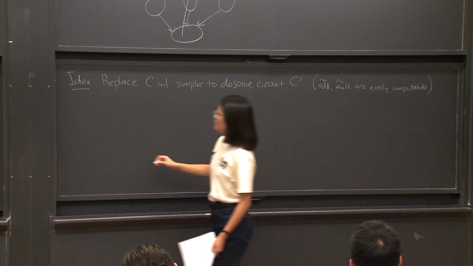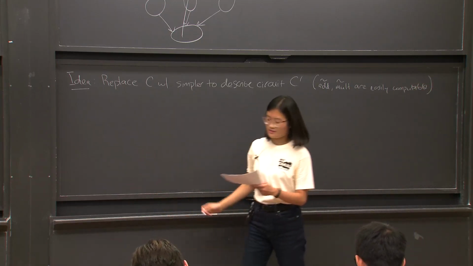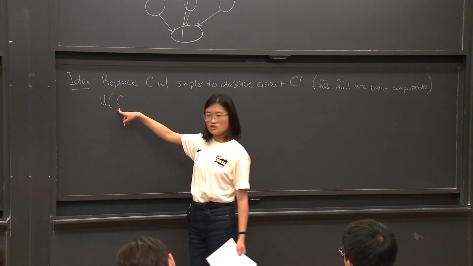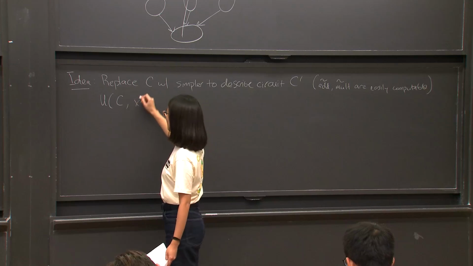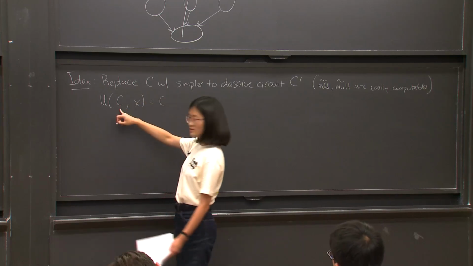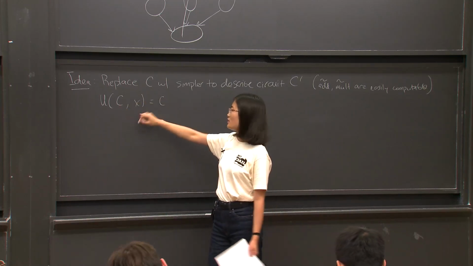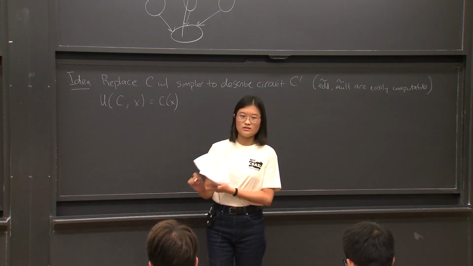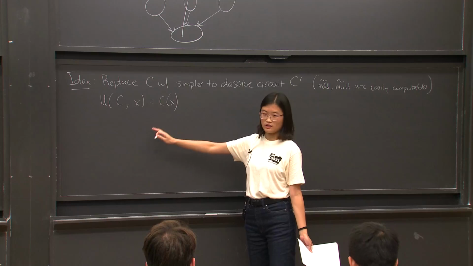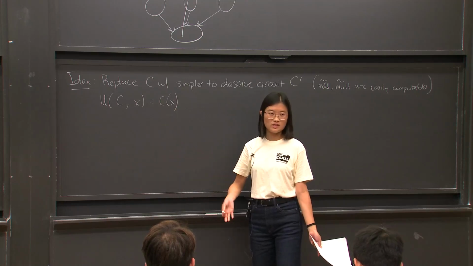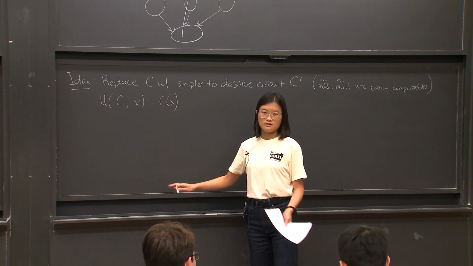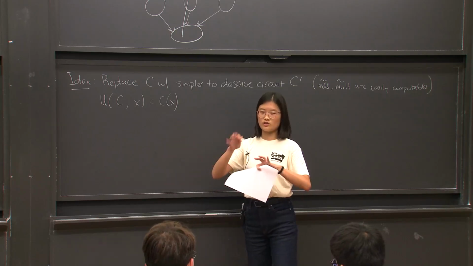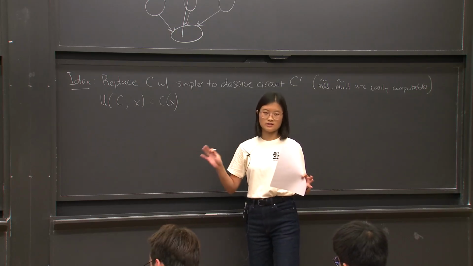Okay, and so let's use the universal circuit. The universal circuit is going to be a circuit that takes as input the circuit that you're trying to compute, along with the input, and it's going to simulate the computation of your circuit C on the input x, and then compute C of x. The claim is that this universal circuit is going to have a simpler description, at least for the add and mult gates, than the original circuit. Right, because it's going to take as input the description of the circuit, and then it's going to simulate it, but the simulation is easy to describe because it's very general and very easy.